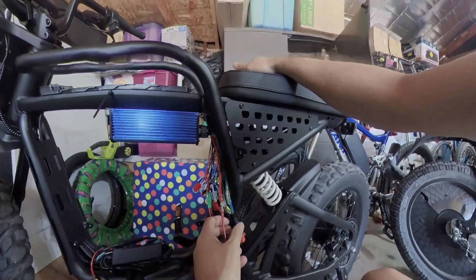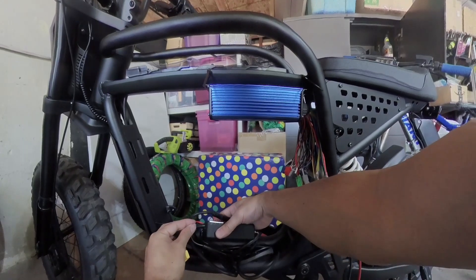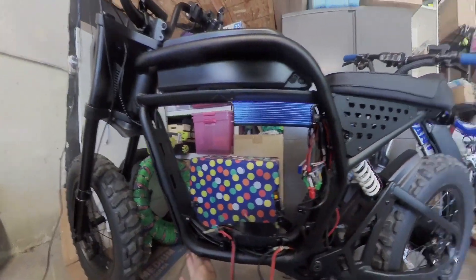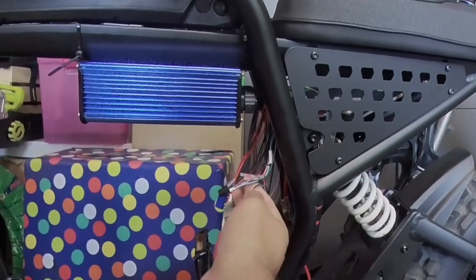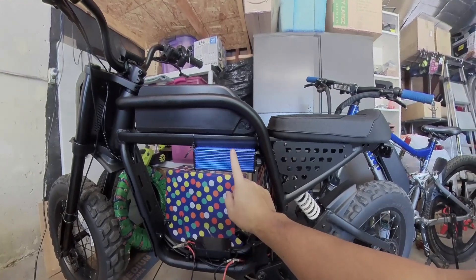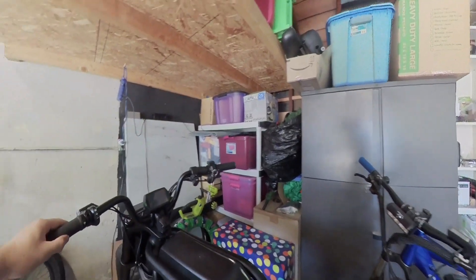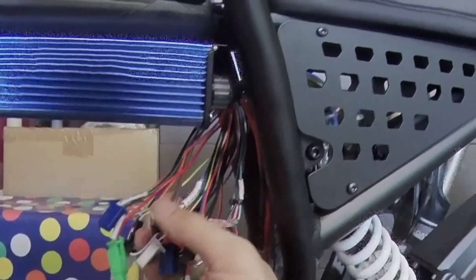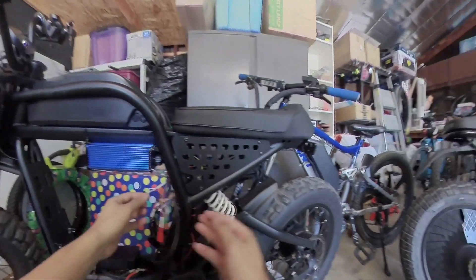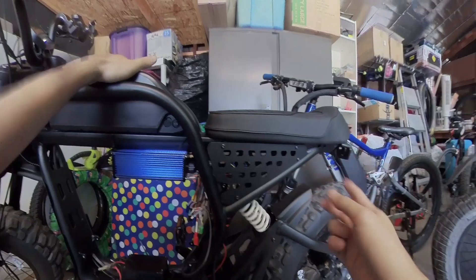Now it's just really connecting these wires. This white wire — I'm going to find an extension to connect to this white wire on the original controller. From here on out it's just a matter of cleaning the wires. I finally installed my throttle; the line goes down here and I heat gun solder sealed it. One thing to note: if you get this $70 Yondi controller on Amazon, just color match the hall sensors and you're good to go. Once you plug it in — right now I have a 52-volt battery — you also plug in the white intelligent wires together, plug that in, then make sure the bike is on the kickstand and you hold it up, throttle it a little bit, and give it like 30 seconds. It's going to spin the right way.